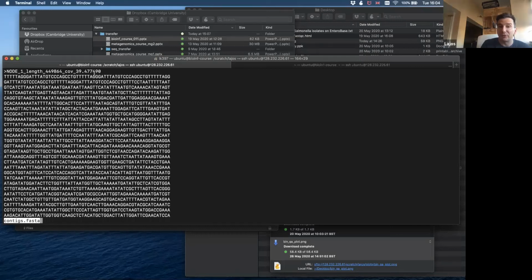You will lose a few things. You will lose the coverage value and the length, but those are only interesting until you are doing your QC. For example, if you want to see the average coverage on your contigs, you want to preserve this information up to that point, but after that you don't really need it.